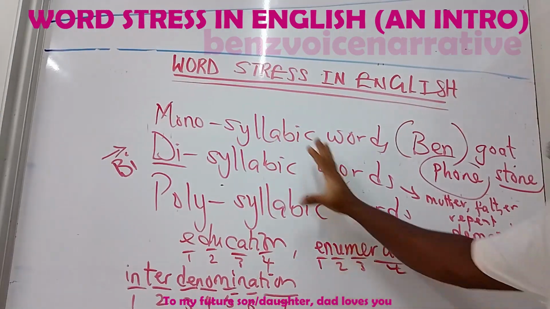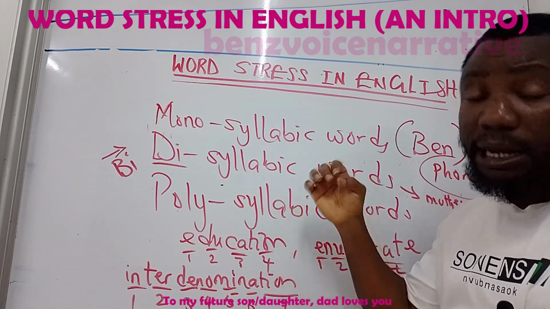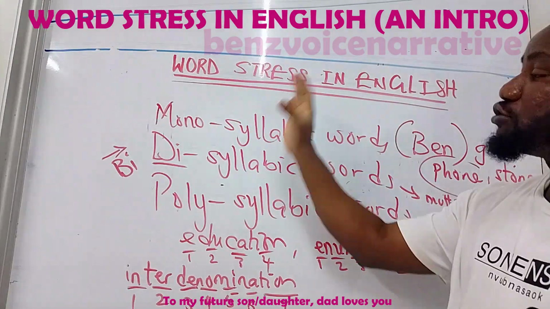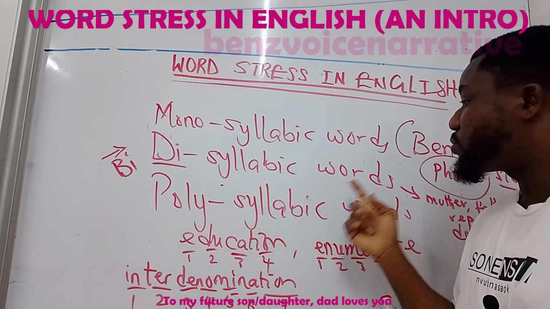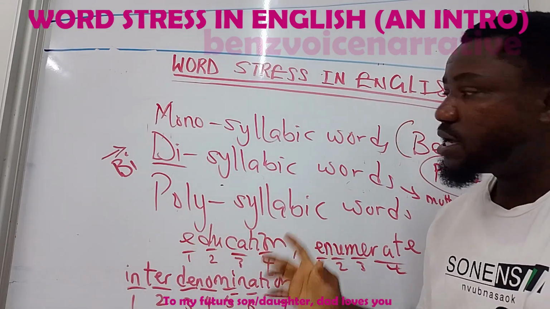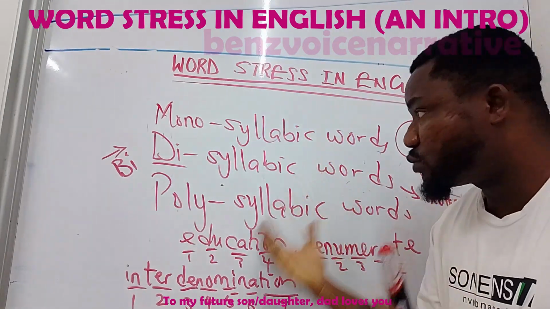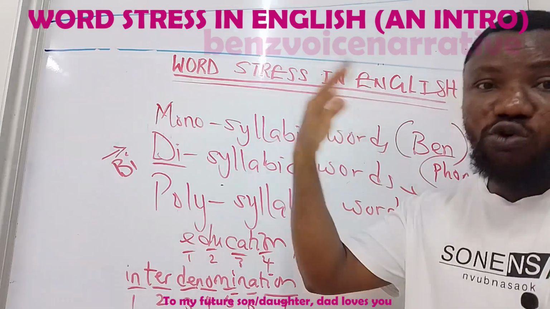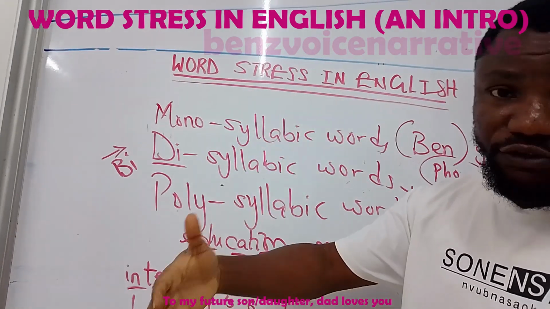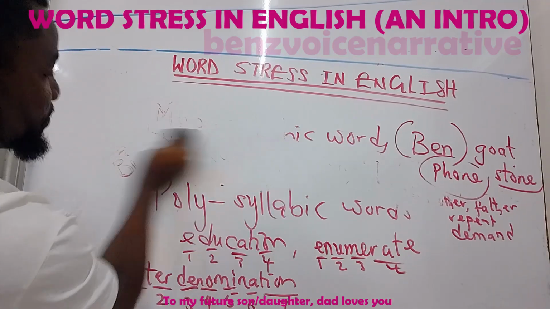So remember that these are just the primary or the basic types of syllables when we talk about stress placements in the English language. The first is the monosyllabic words, we have the disyllabic words, we have the polysyllabic words. And I said mono simply means one. A word with a single syllable is known as a monosyllabic word. Disyllabic words, they have 2. Polysyllabic words have multiple syllables. Beginning from 3, you have 4, you have 5, you have 6, and so on and so forth.